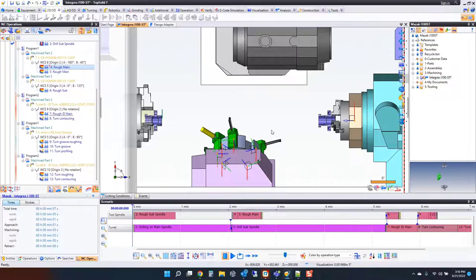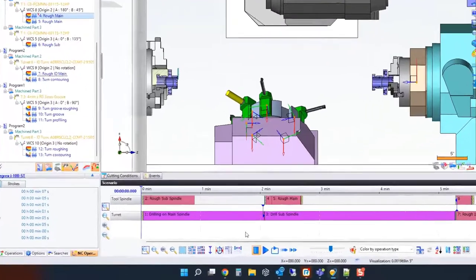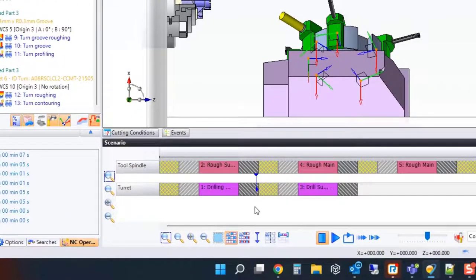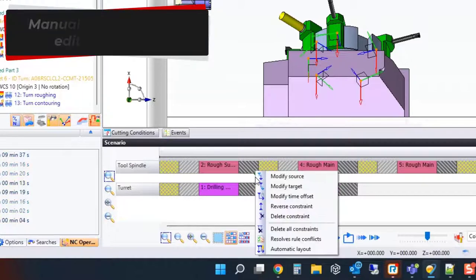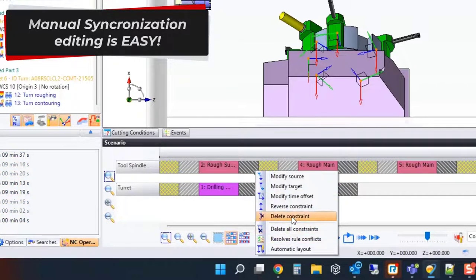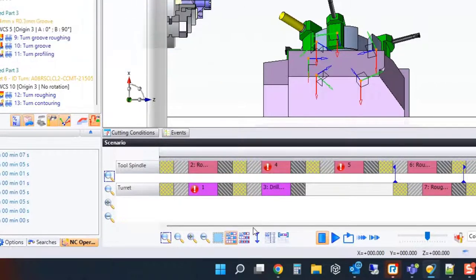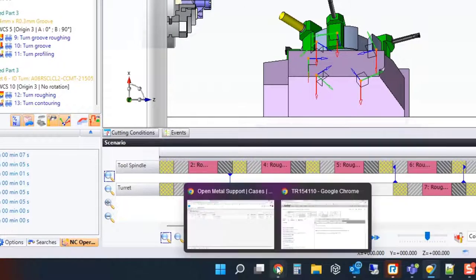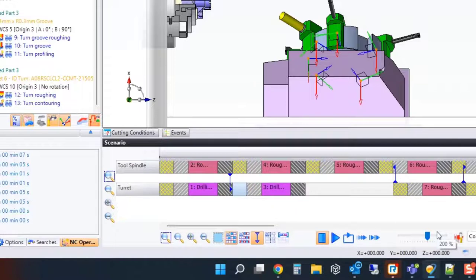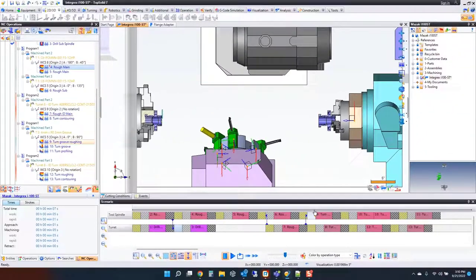Now, as far as how you add synchronizations, okay, it's pretty straightforward. So what I'm gonna do, I'm gonna switch my view here so I can see like this, and I'm gonna delete this one. So let's just delete that constraint. And all I'm gonna do is add a constraint. I wanna say, I wanna synchronize from here to there. That's it, okay? And now when I do that synchronization, that's what calls the M code for the synchronization. And it says, okay, this drilling has to wait for this operation to complete. And I did the same thing moving throughout here, okay?